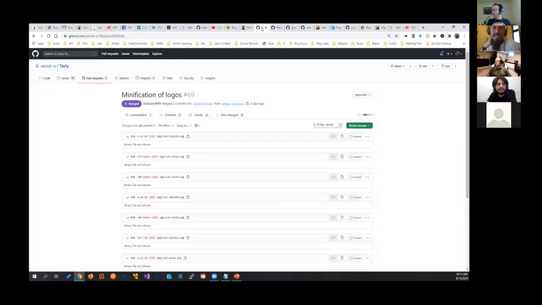Yeah, the thing is, it's probably a little bit of a peek forward to Tasty, but I don't want to explain too in detail what Tasty is right now, because it's a little bit early in the talk. But the thing is, Alex did his very first pull request on GitHub ever. He said, hey, I have this icon pack in my NuGet package, and it's like 6 megabytes if you download it, and I don't care, it doesn't get into the output folder or something like this. But of course, I'm maintaining Tasty and all the stuff around Xaniel, and I was okay, I don't care about 6 megabytes moving around the network.